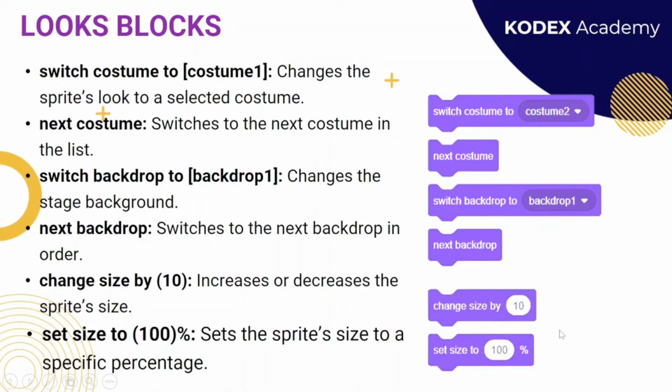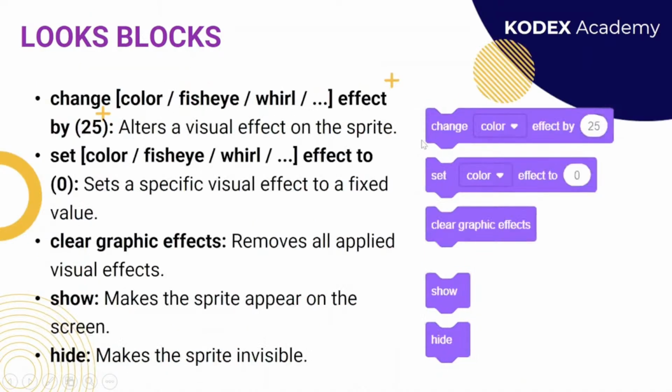Now we'll move to the next one. These blocks help to change the color effect. In some animations you will see your sprite change color continuously, with different colors showing. This block really creates a very beautiful animation when you want to choose different colors for your sprite, so you can use it. There is change effect by 25, meaning you can see the effect of 25 different colors, and you can change this value, and also set the color on the basis of that.